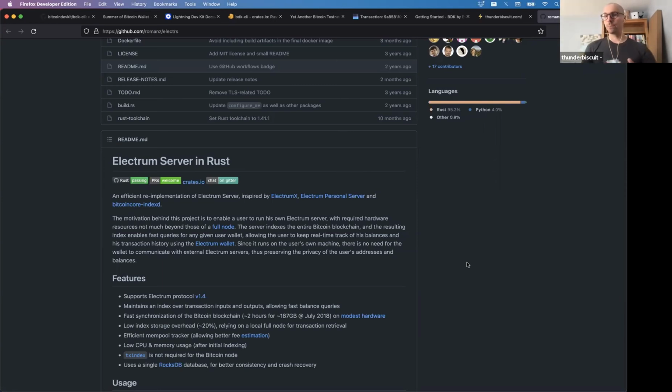One type of attack from the point of view of a mobile wallet, for example, if you're speaking with an Electrum server, the first thing the Electrum server could do to you is provide you wrong information. It could say, oh, you have this amount of money, and you have received these funds. So if you're being paid for a service, you're sending away something in the mail, for example, and somebody pays you using Bitcoin, the Electrum server could say, oh yeah, you've been paid. But you haven't. It's just totally lying to you, and you have no way of knowing if the Electrum server is lying to you.